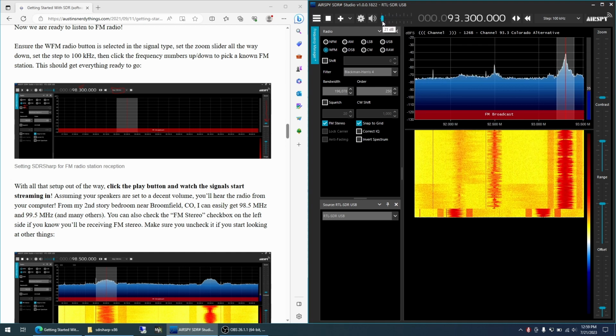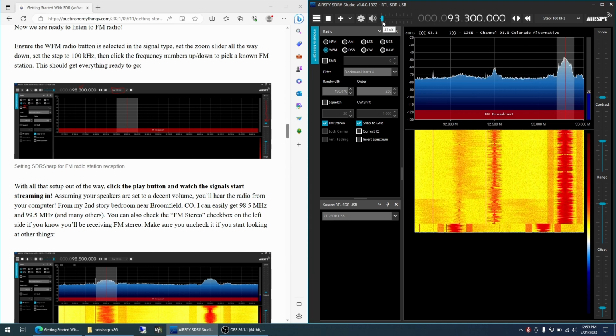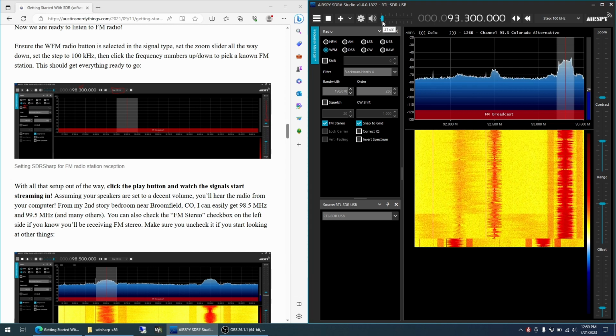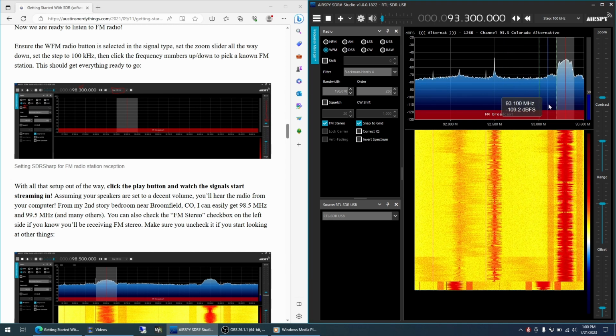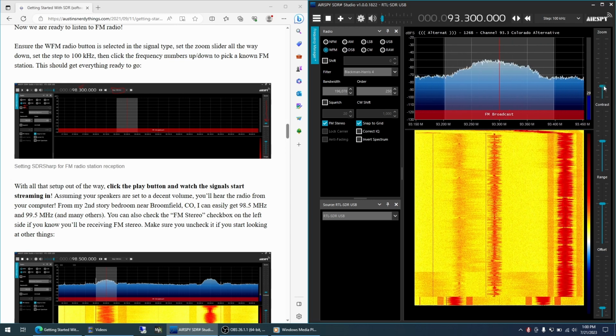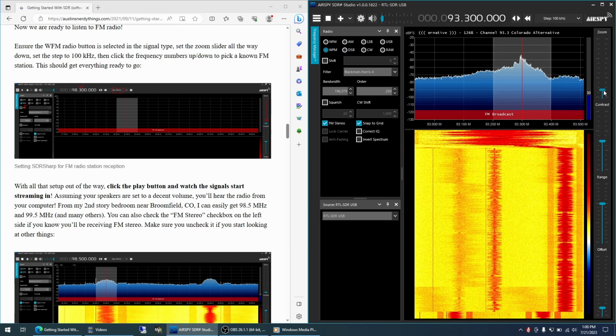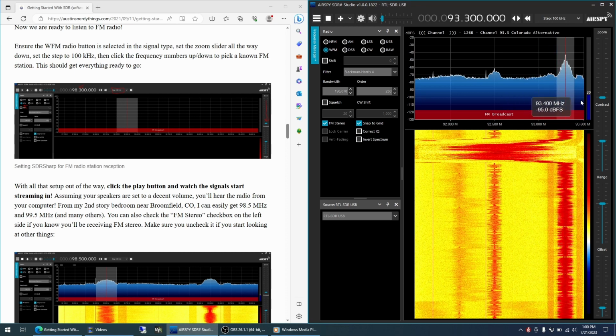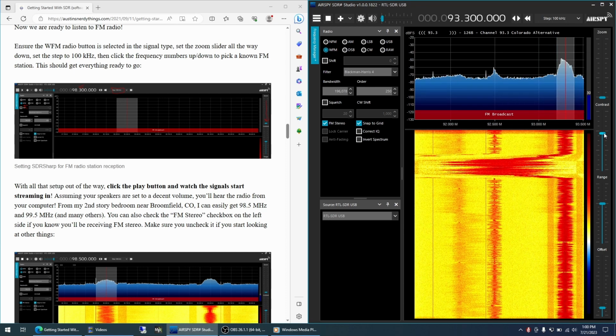Currently on a commercial. I'm going to take a pause here and make sure that you can still hear my voice over this turned all the way down. So the zoom, like I said, adjusts how big or small the waterfall is. The FM radio stations are super wide, so that's not going to be super helpful.